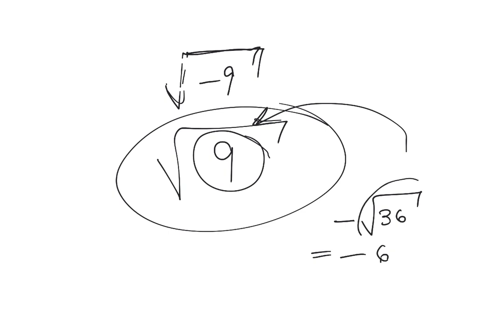You're allowed to evaluate the square root of 36 and then apply that negative at the end. That is fine. You just can't have an answer if I ask for the square root of negative 36 at this point. We haven't covered complex numbers yet. So those are some important pieces to keep in mind.